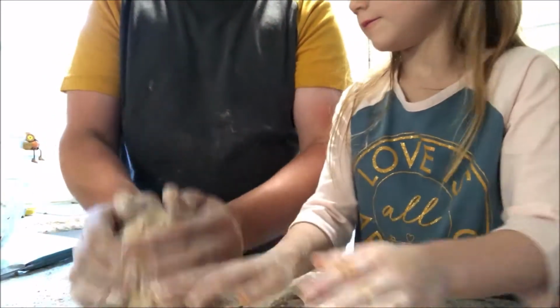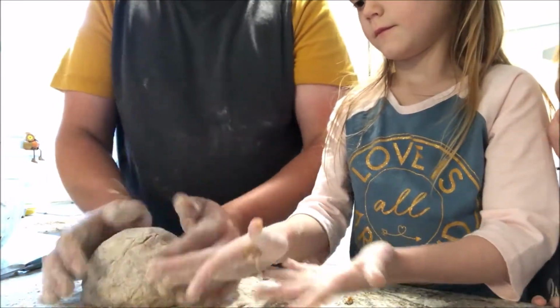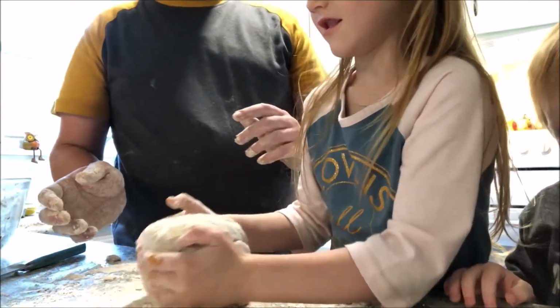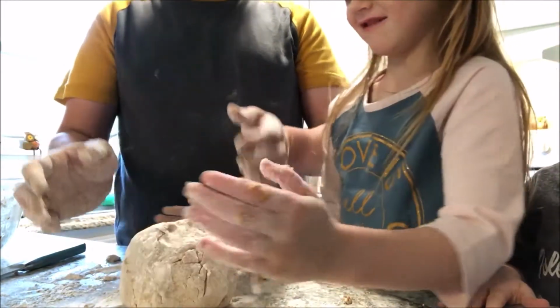Into a ball. Oh, there's some chunks of butter in it. It's fine. There's going to be some chunks in it. Chunky. All right. It's really heavy.